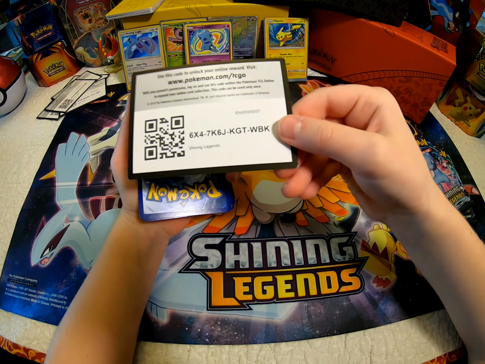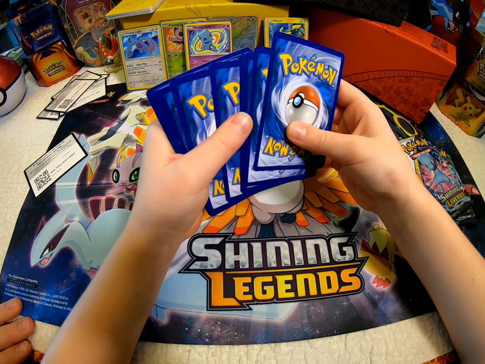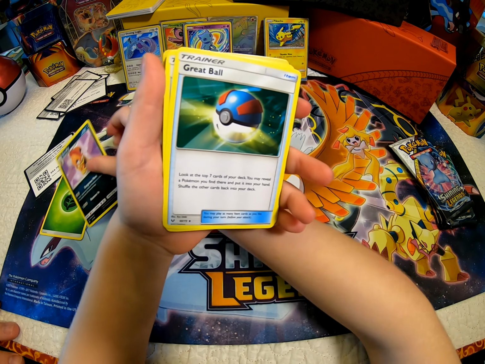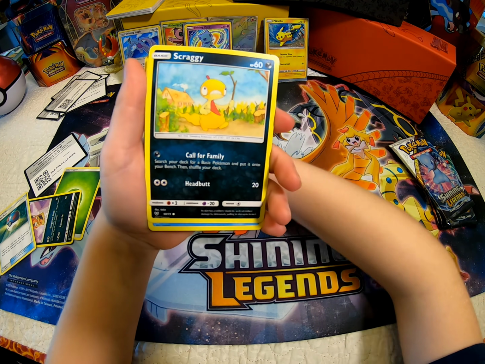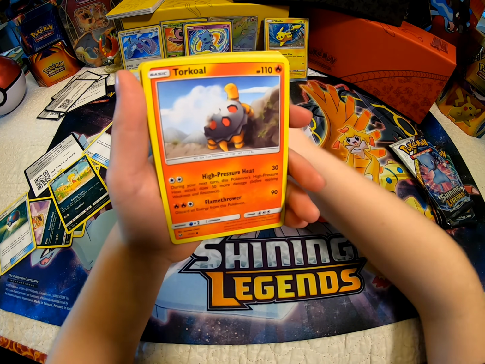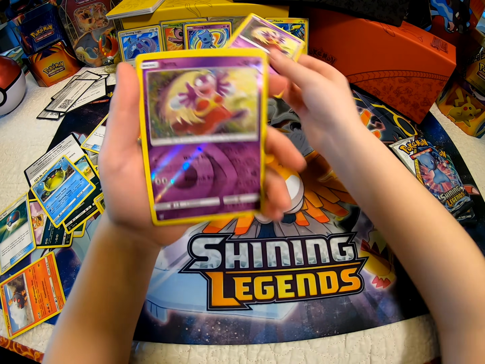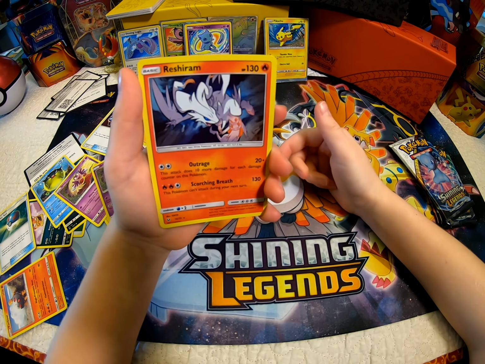Let's see. Code card. So we got Leaf Energy, Scarfery, Great Ball, Pokemon Catcher, Scourtree, Scraggy, Scourtree, Goldfish, Tirtouga, Mimikyu, Jinx, Reverse Jinx, Jinx, and a Holo Reshiram.